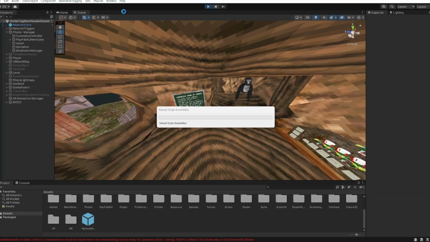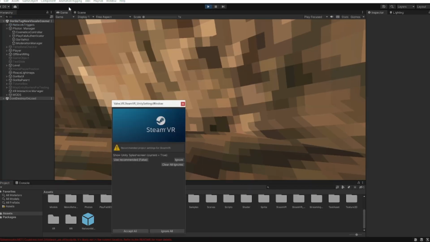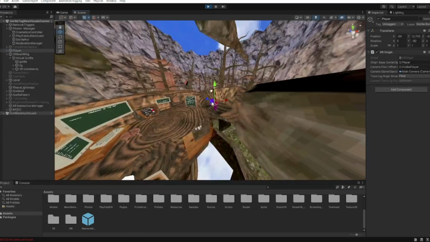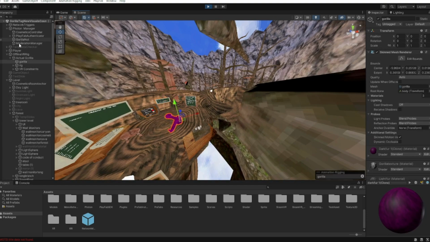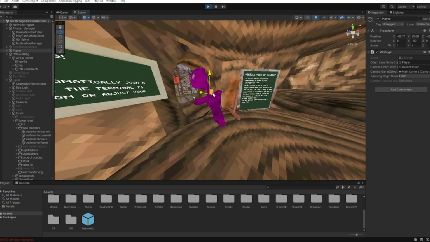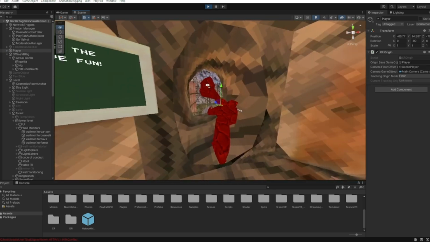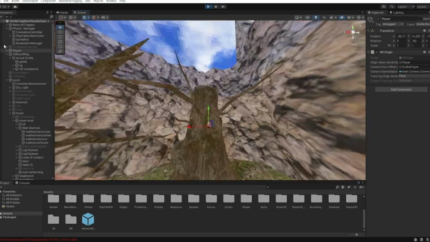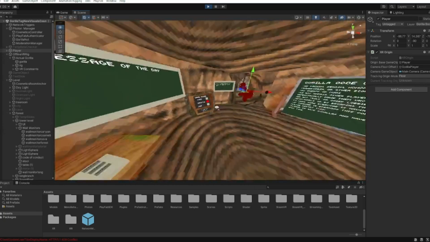And go and press play again. Back to your scene, and go and click on your player. As you can see, the server now fully works with no bugs, no issues at all. And yeah.